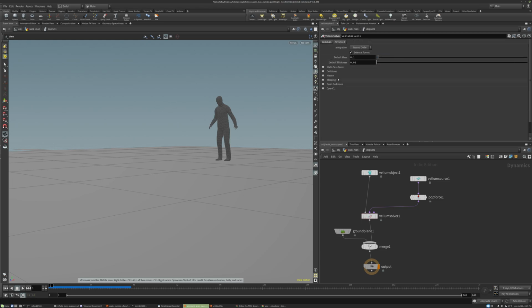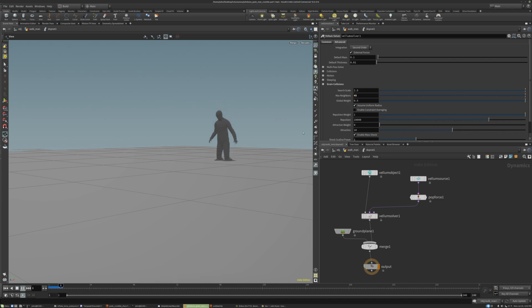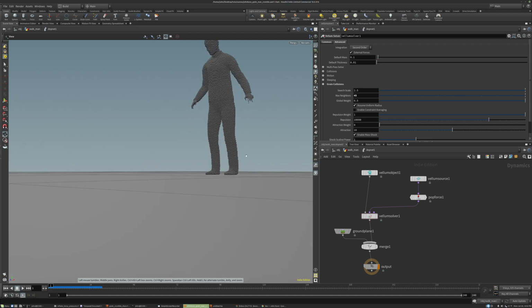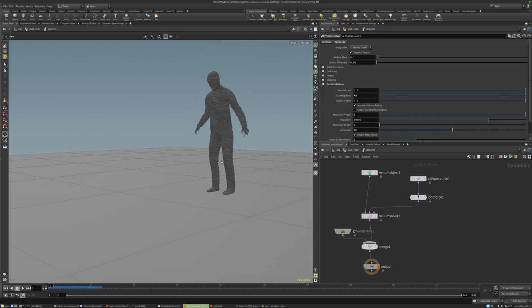The next thing I'm going to do, if we go to just grain collisions, max neighbors, I usually double that or go a little bit higher. That usually gives you a bit better stacking behavior. So that's each particle looking at nearby particles for each frame of the simulation. And increasing max neighbors basically lets it consider more particles for each time step or each frame of the simulation. So when you have more neighbors, it's easier for stacking and clumping and things like that.